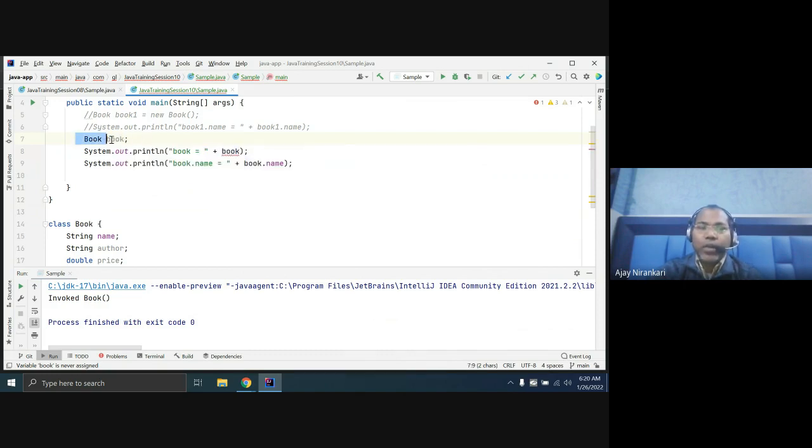Here you have just declared that we are going to create one Book object, but this is not a Book object. This is just a reference. This book reference can refer to one Book object, but the object is not created.